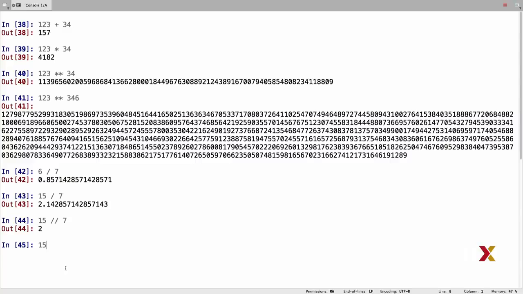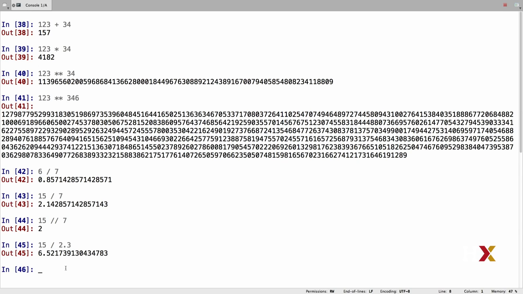The interactive mode in Python provides a very useful operation, which is the underscore operator. The value of the underscore operator is always the last object that Python has returned to you. So let's see what that means. Let's do a simple division, 15 divided by 2.3, say. Python tells us that it's 6.521, and so on.